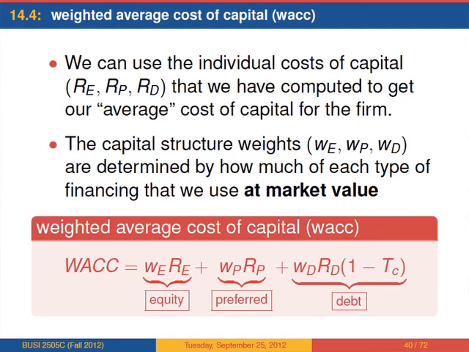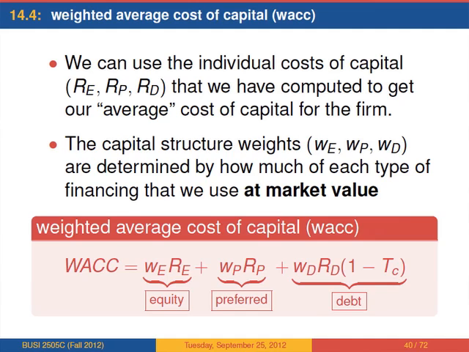So the actual cost of the debt is the after-tax cost. Remember, when you take something and multiply it by 1 minus t, you convert it from a pre-tax to an after-tax. So by saying RD, that's the pre-tax cost of debt, the yield to maturity, and RD times 1 minus t is the after-tax cost of debt, and that's what you use.